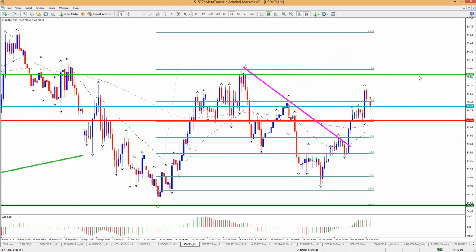The green line indicates my take profit. The blue line was the entry. Oh, that was the trade I was looking at yesterday, right? A break above 98.30, a break above the top for that, with the risk at 98.07. It had to be adjusted a bit if you did take the trade.